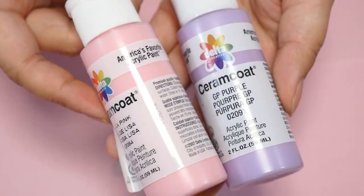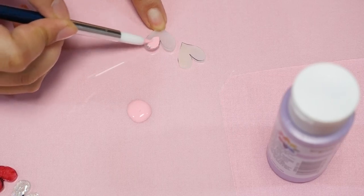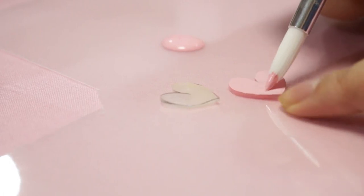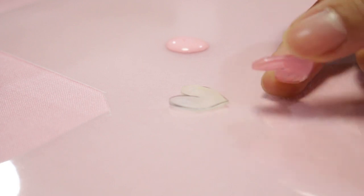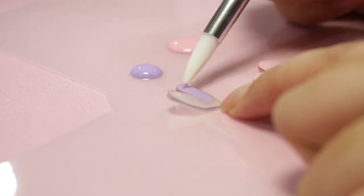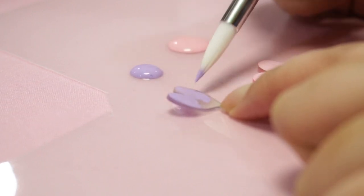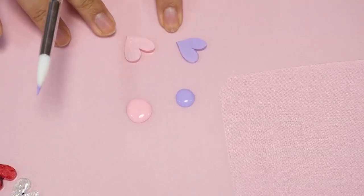Next, I'm going to be coloring with some acrylic paints, and these are really nice when you're working with larger pieces. It's a little hard to see, but I'll show you the pieces in detail at the end. Usually when I paint on shrink plastic pieces, it is on the back side, and then the other side is going to be the front. I love pastel colors — they look so good. I'm going to go ahead and add another layer of paint on each piece.